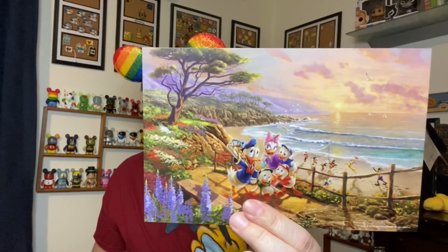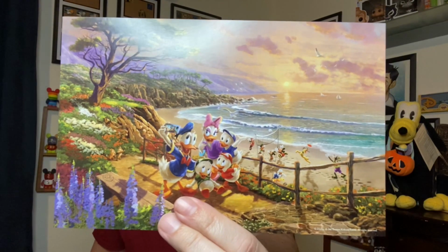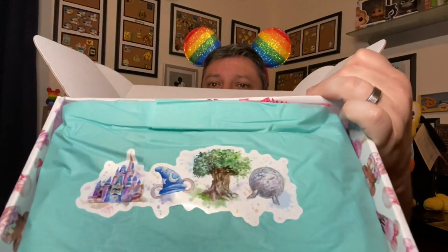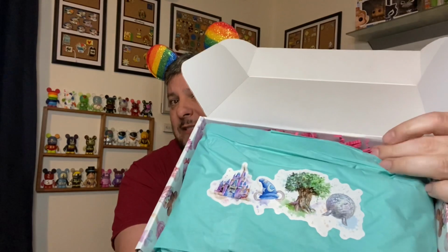All right, so let's go ahead and open it. I'm going to let you guys see what I see. Ooh, and we have another Thomas Kinkade postcard. We've seen this one before, but you can never have too many. This is the one called A Duck Day Afternoon with Daisy and Donald on the beach. So cute. And then on the inside, we have our teal tissue paper and the pretty watercolor stickers. We've seen that before too, and I absolutely love it. And there's all kinds of pink foo-la-las in there.